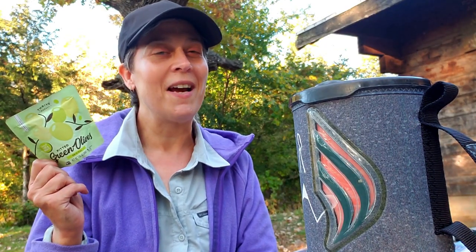That said, I'm here. I love the shelter. I've got my tent pitched, I've got my fire going, I've got my dinner all brewing up, and this is going to be a bulgur chili mole, which should be delicious. I'm using a mishmash of a couple of different recipes that I use at home. I've tried to adapt them for the purposes of rehydrated meals, so we'll see how that goes. And I'm having that with some olives because I love pitted green olives. They're one of my favorite snacks to bring along every single time I go backpacking.